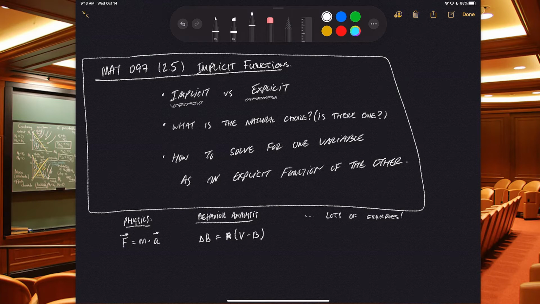So what I first wanted to do is show you a couple examples of implicit functions. So one example from physics, which is a very famous equation, F equals ma. You see those little arrows over the variables. That just means that they have a direction. They're called vectors. They're still variables though. Force equals mass times acceleration. So this can be rewritten in several ways, right? Is it that the force is equal to the mass times the acceleration, and that's that? Or could we also say that the acceleration is a function of the force and the mass?